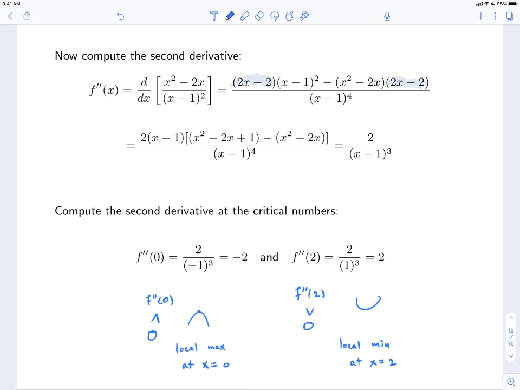So it's kind of a trade-off using the first derivative or the second derivative. The nice thing about the second derivative is you just have to plug in whatever your critical numbers are straight into it. Unfortunately, computing the second derivative might be a little bit more work. And the other potential drawback of using the second derivative test is that it might fail if you get that the second derivative is equal to 0. The first derivative test is perhaps a little bit more subtle, but the advantage is that it never fails.